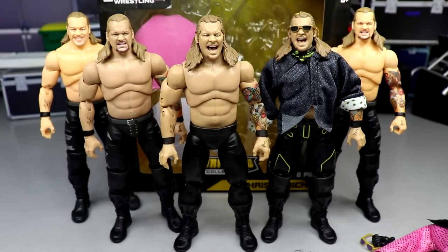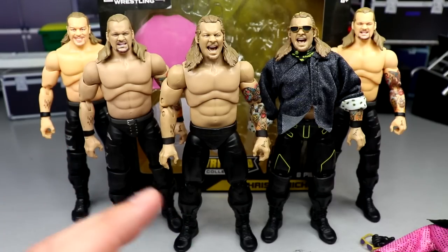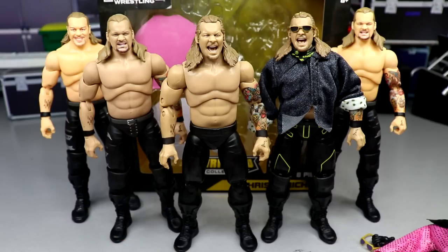So if you missed out on a little bit of the bubbly, you missed out on the Series 1A, the Series 1B, the Series 6, this one would be great because you get all of those accessories. You don't get the AEW Championship, but you get two jacket accessories that could go in your other Chris Jerichos in your collection. You get the glasses, the bandana, the AEW microphone, you get the entrance gloves as well. So if you missed out on those, these are definite options for you.